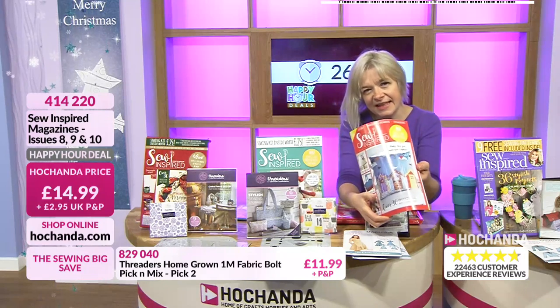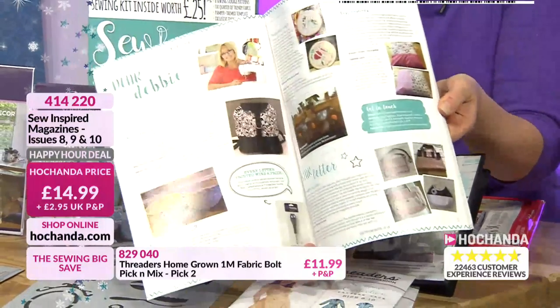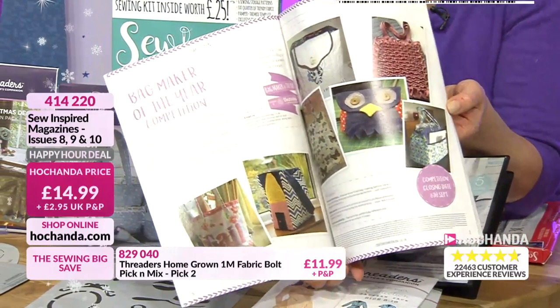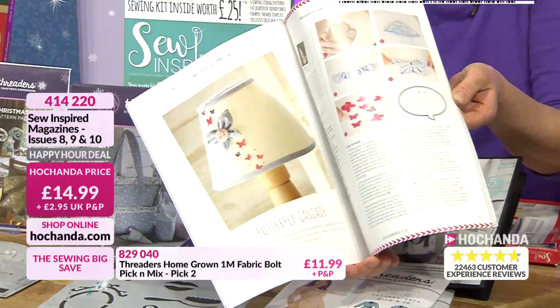There you go. And then this is issue 8. You can see just as soon as I look in it, you've got different ideas. You've got bags. You've got your creative stitching. You've got some beautiful, beautiful projects from readers.